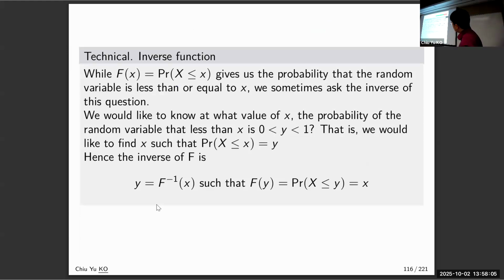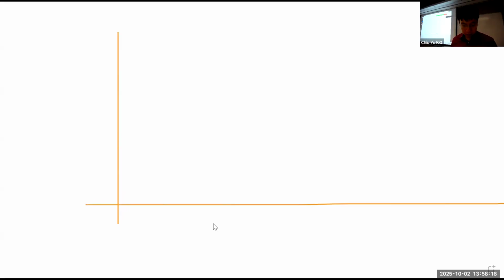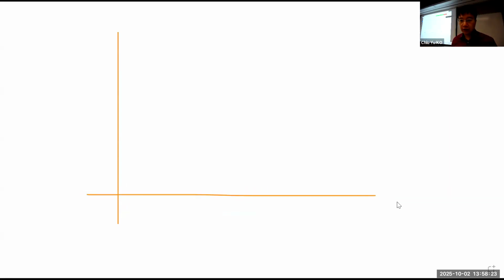So last time we also stopped at the big F. Just to remind you, because it's technical, but we will be using this a lot later. Because for the continuous case, you can't really define the P, right? So F will be the string you see, and F usually looks like this. It's increasing, it must be, right? Because it's the probability of being less than or equal to a bigger number, so it must be increasing.